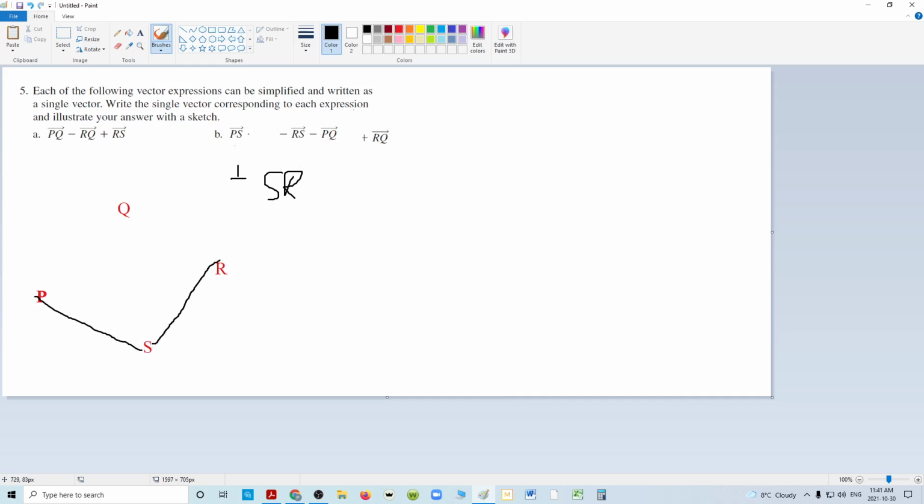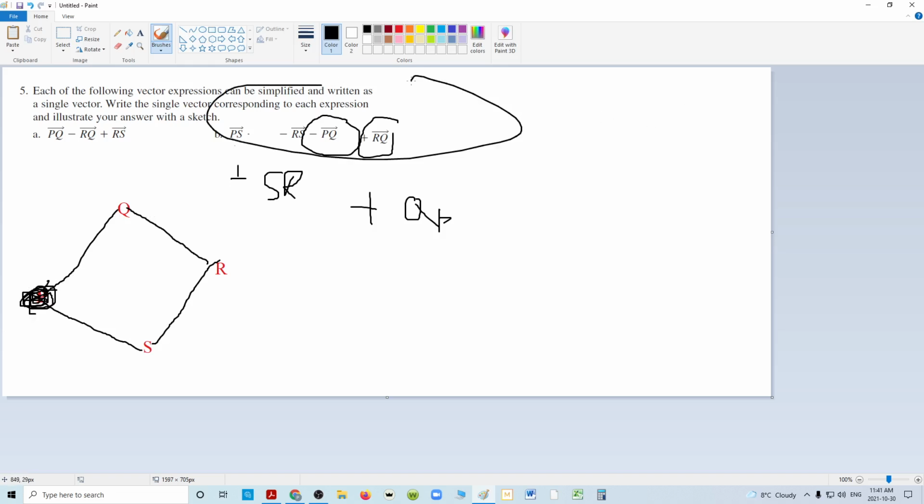So we go there. What's the opposite of PQ? It's QR. Let's skip that. Let's add the RQ now. And now we're subtracting PQ, which is the same as adding QP. And look at that. We end up at point P. So we returned exactly where we started.